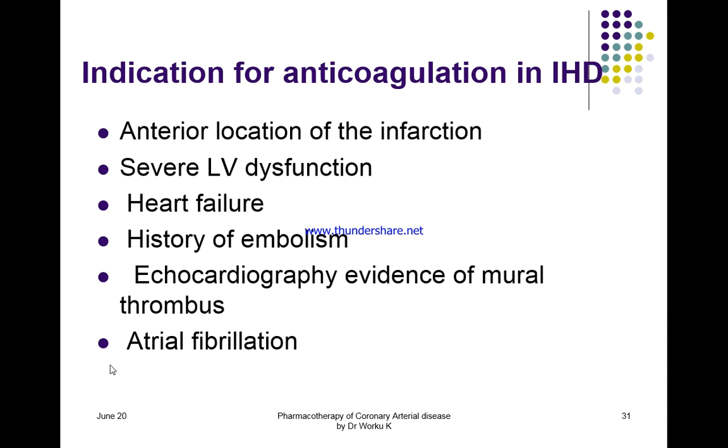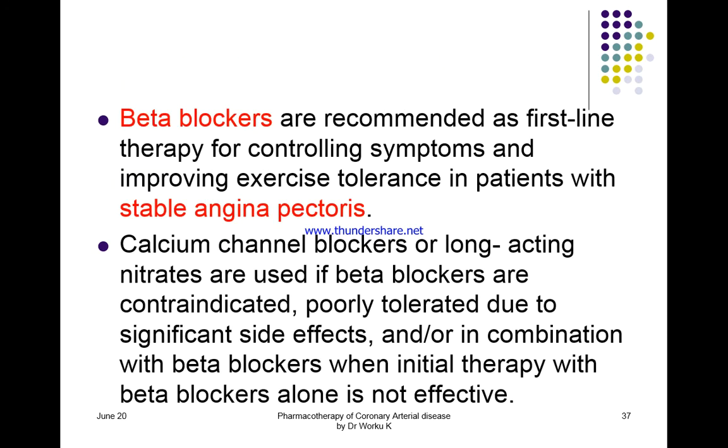Yes, if there are these indications, like anterior location of the infarction (site of infarction matters), severe left ventricular dysfunction, heart failure, history of embolism, and echocardiographic evidence of mural thrombus, and if the patient's pulse rate is irregular, like atrial fibrillation, we need to put the patient on anticoagulation like warfarin and heparin.